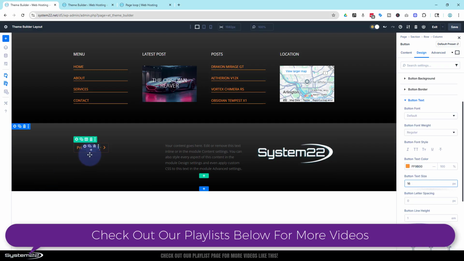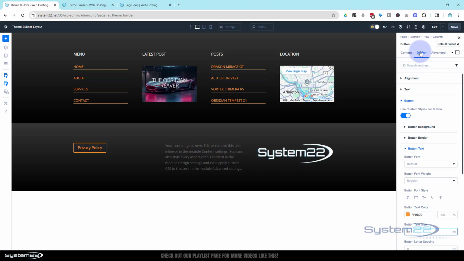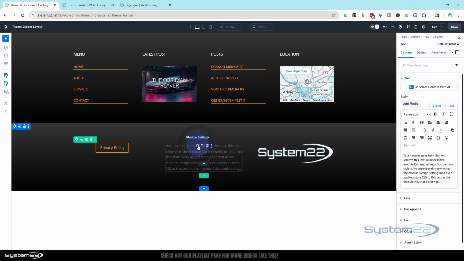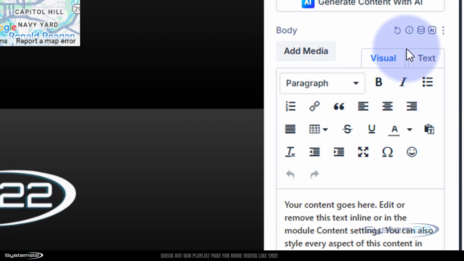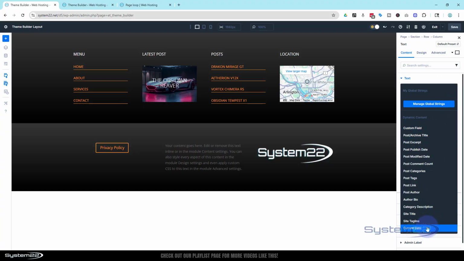I'm going to leave that just like that for the moment, and we'll come back and align this if we need to. Actually, talking of alignment, I'm going to pop it in the middle of the column it's in. That way, when it reduces down to mobile, everything will be nicely stacked. To do that, all we need to do is roll right back up to the top under the design tab, alignment. We'll pop it in the middle. Great. Okay, moving on. Let's put a dynamic copyright statement in with our text module here. So I'm going to go into the text module itself. Again, I'm going to hit the dynamic content icon up here. Just left click on it. I want to show the current date.